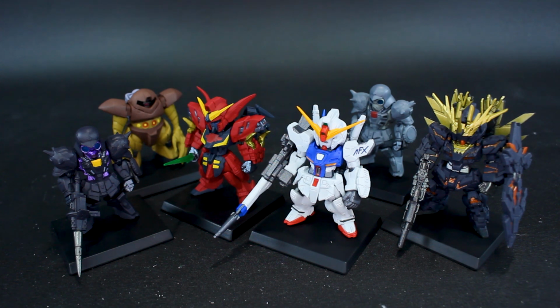Definitely cool to get a whole box. And as I always recommend to you guys, if you would like to get a good amount, if you want the full set, or if you want like 4 or 5 of them from the set, getting a box of 10 is nice, and you can share the price with a friend or a couple friends and just share them amongst yourselves, pick and choose who wants which ones. I think it's usually a good idea to get a box of 10. In my case, I usually end up giving the doubles, the extra ones that I have, away to my Patreon patrons. But this is another great addition to the Converge collection, so looking forward to the next set.